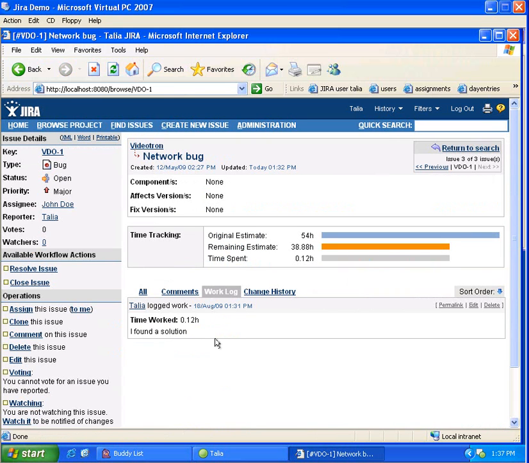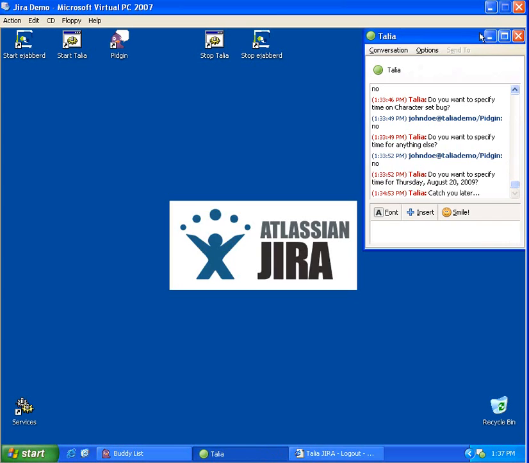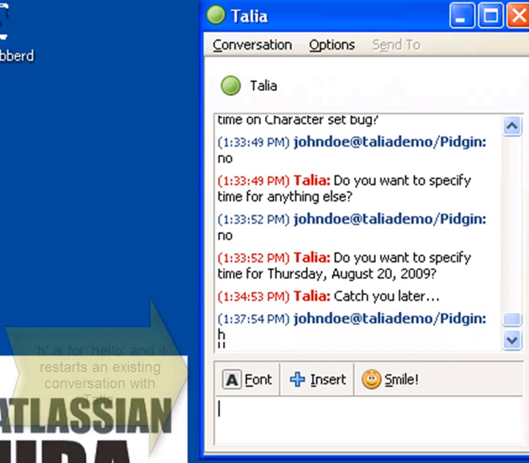And here's the second, the network bug. We're just going to log out of JIRA. It's important to note that you do not need to be logged into JIRA to capture time with Talia.